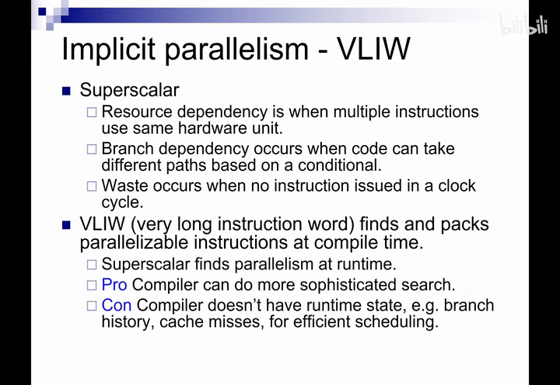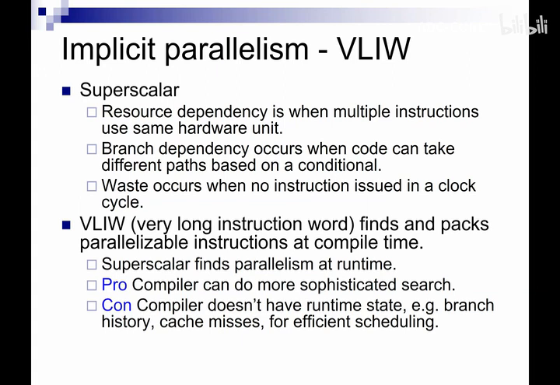Okay, so the final type of implicit parallelism is VLIW parallelism. This stands for very long instruction word. This is basically going to find instructions that we can execute in parallel, but it looks for these at compile time. Superscalar parallelism also executes instructions in parallel, but it finds these instructions at runtime. And VLIW finds the parallelizable instructions at compile time.